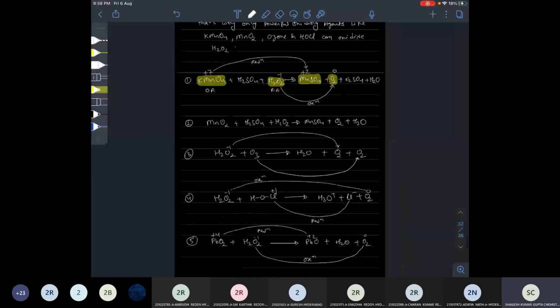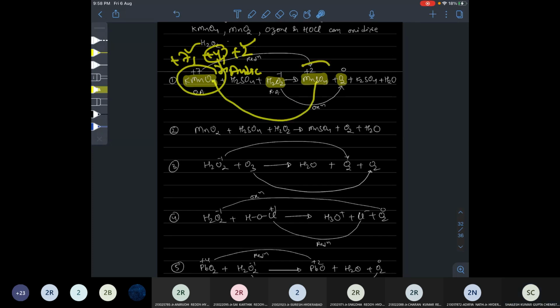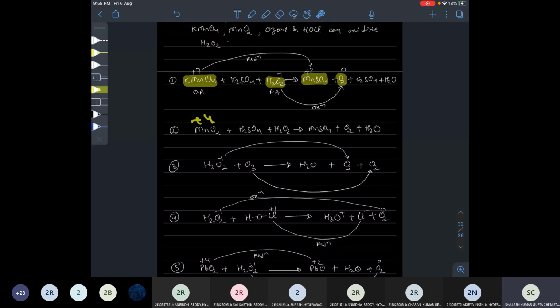Now, the second question comes: sir, how do we know where it will go? See, there are a limited number of oxidation states of a particular element which are stable. Like if you ask me about Mn, I can tell you, dear, one is +7, which is stable, one is +4, which is stable, other is +2. +4 is not stable in acidic medium, right? So the only options left are +7 and +2. It is already +7, so it is going into +2. Similarly, you see +4 is there, so it is quickly going into +2 in the presence of H2O2, right?